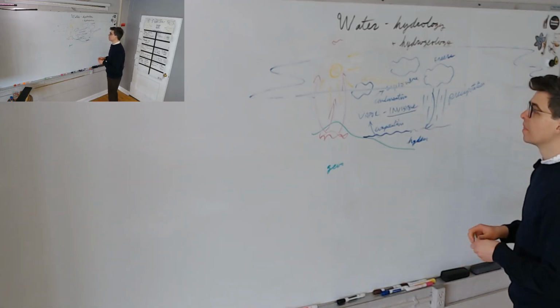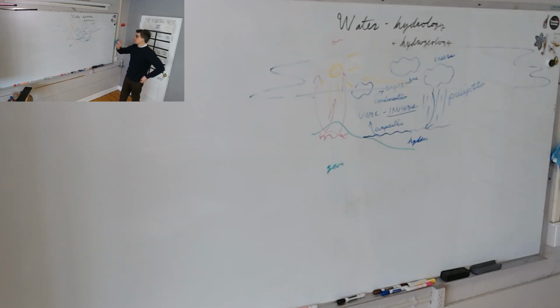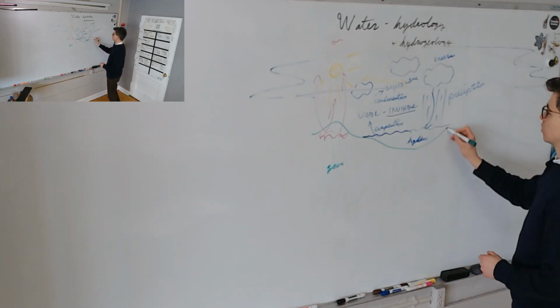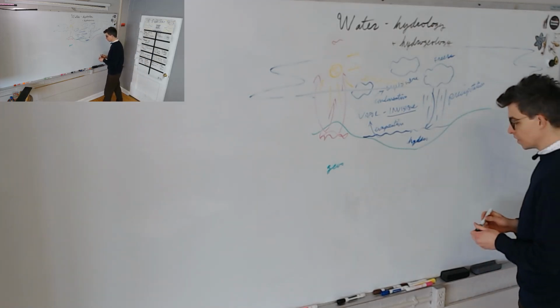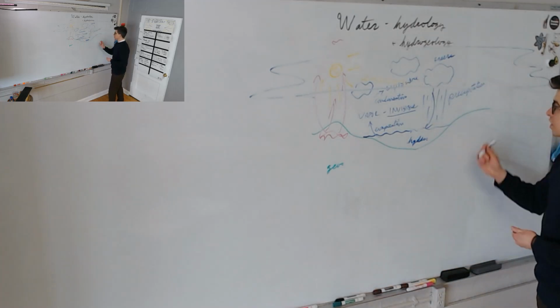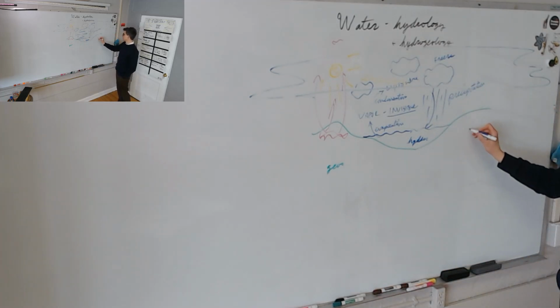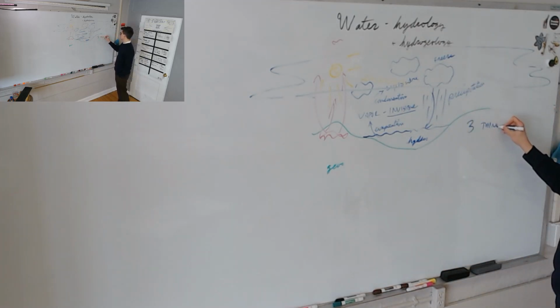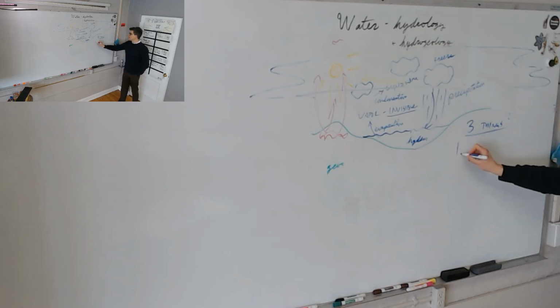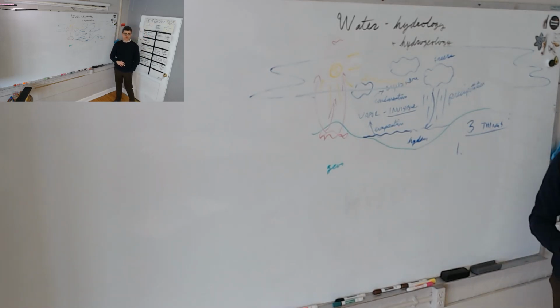Okay, yeah, here's an important part of this. This precipitation, I'm going to finish this. We're going to make that into a lake. Three things can happen when this precipitation hits the ground. Three things. Well, this is just a list of three things. One, what's one thing that could happen when that precipitation reaches the ground?